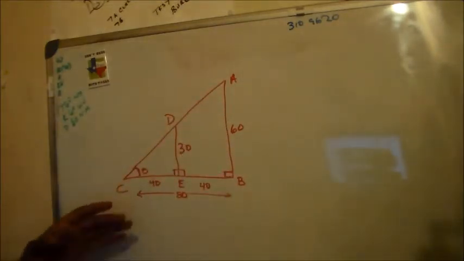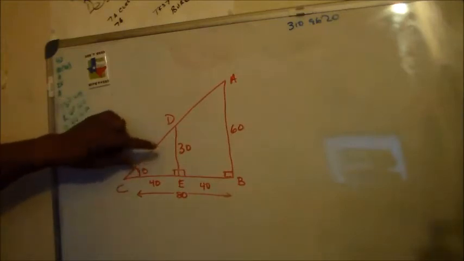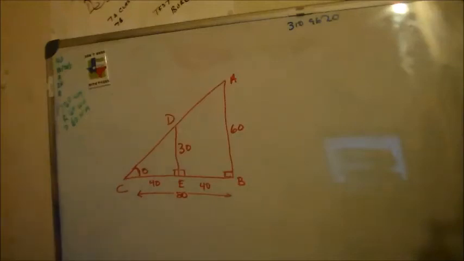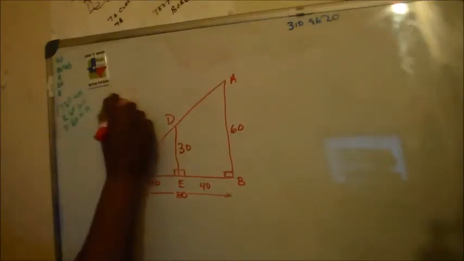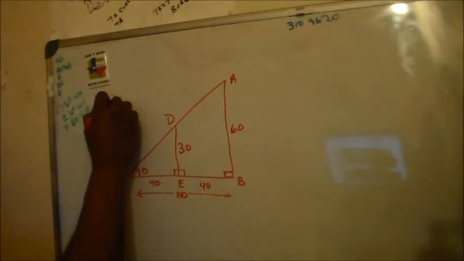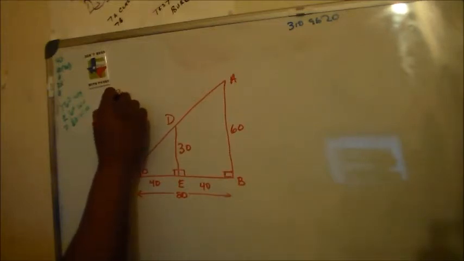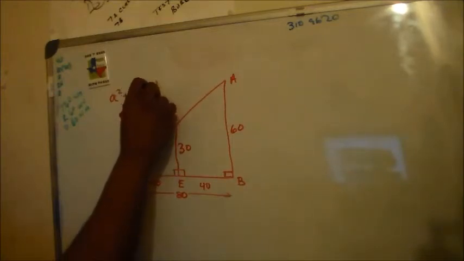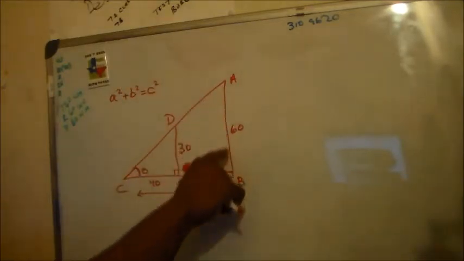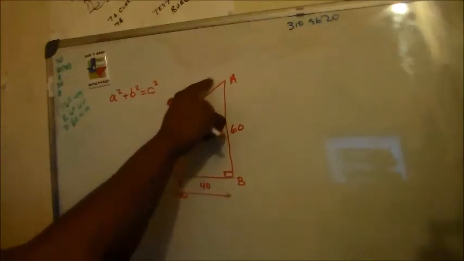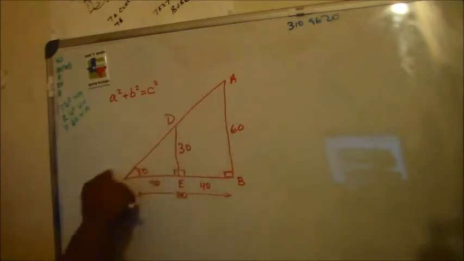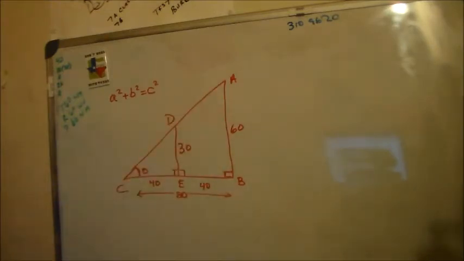Excuse me. So now, what I want to do first is use the Pythagorean theorem. If you don't remember the Pythagorean theorem, it concerns right triangles, and it states that side A squared plus side B squared equals C squared, which is the hypotenuse. So this is a side, this is a side, and this is the hypotenuse. So using this formula, we can figure out what the distance is between A and C. So let's do it.